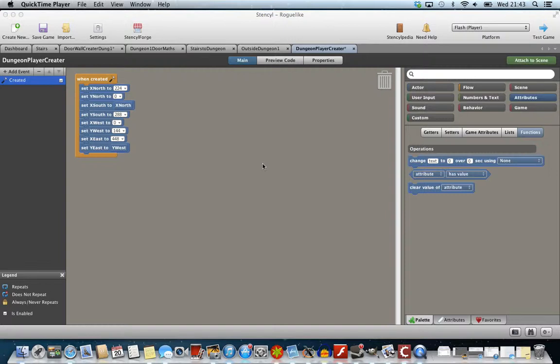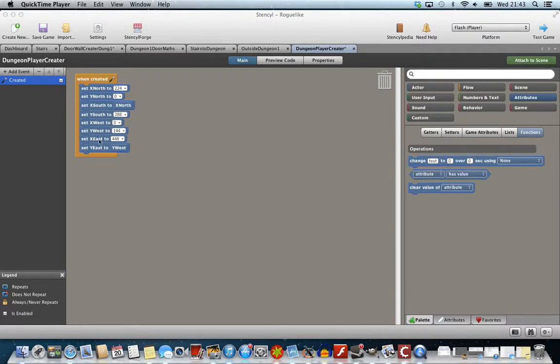Going to jump straight into trying to get the little red player character to be created where we want it to be created, corresponding to what door it should be entering into the scene. So what I've done is simply created a new scene behavior called dungeon player creator.